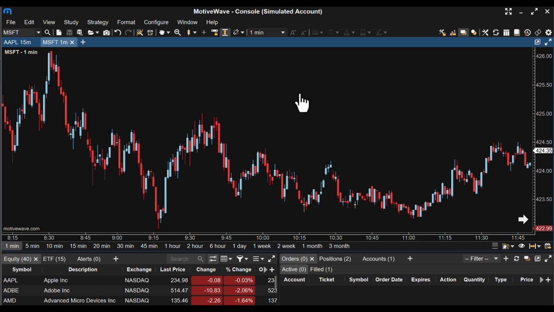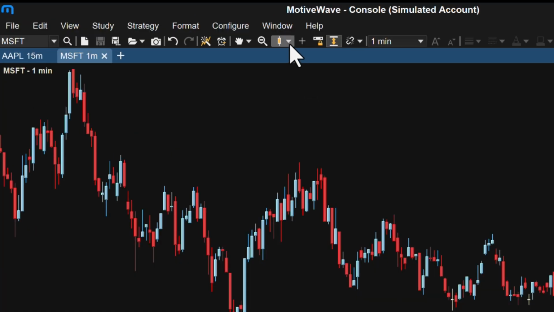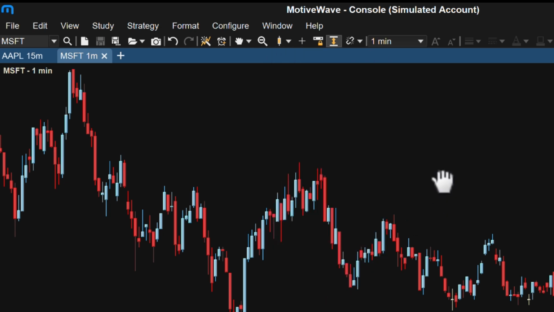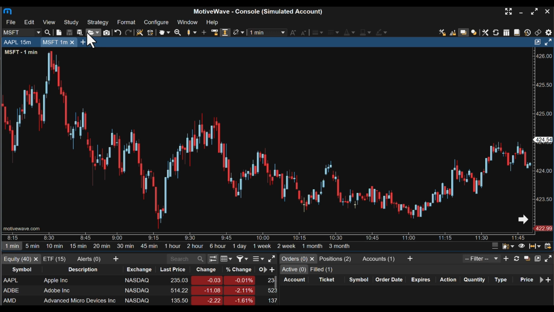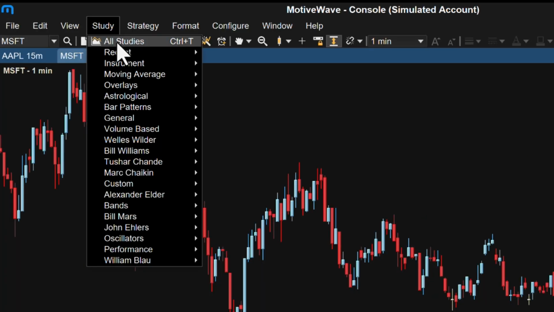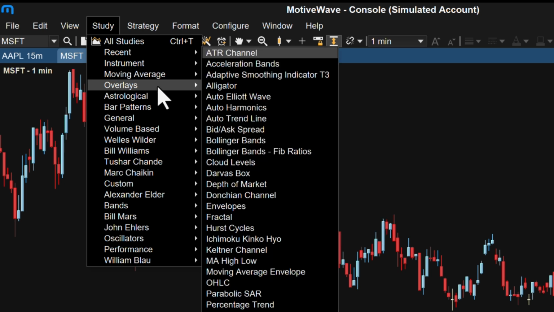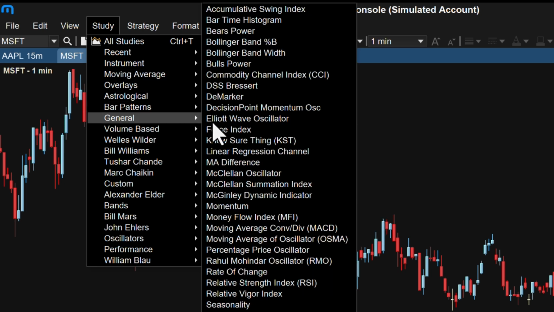So this is the MotiveWave platform, and right away what stands out to me is just the visual quality of these charts. I really like the look of these bars in a way that I don't feel quite the same way about, say, TradingView. Another thing I really like is there's just a ton of customization options for these bars. So you can really customize MotiveWave to look the way you want it to. And of course, as you'd expect, MotiveWave comes just absolutely packed with studies and indicators. There's tons of moving average studies, overlays. You can find a bunch of common indicators under this general tab.